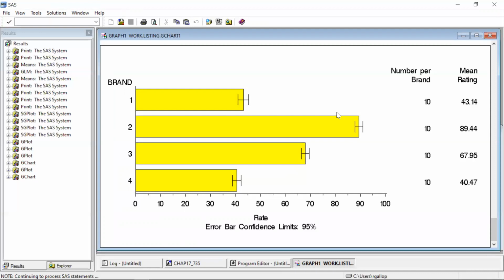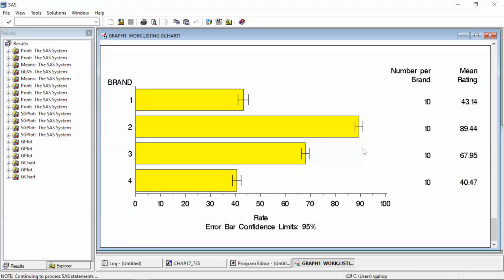Now, one thing you'll notice, look at this H, and look at this H. Basically looks like an H. They're not the same width. These confidence intervals you see here are basically the confidence intervals we saw with the proc means code. The proc means code, the confidence interval is based on the cell mean, the standard deviation for the cell, and the sample size for the cell. Right, so the 10 for each cell. So we got that there.